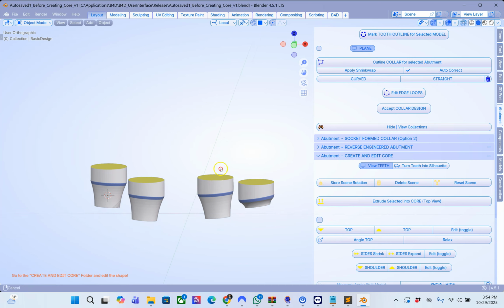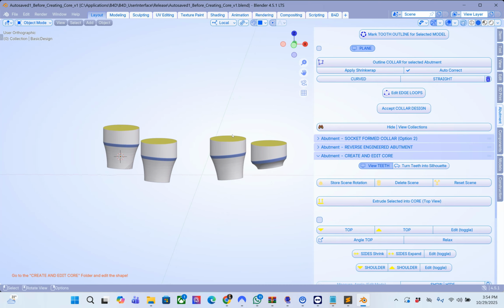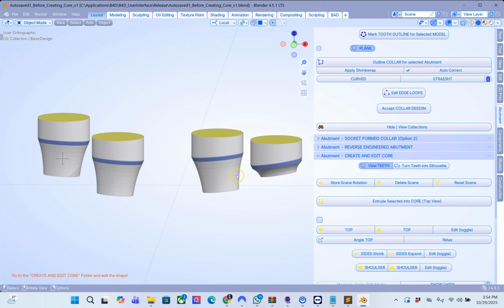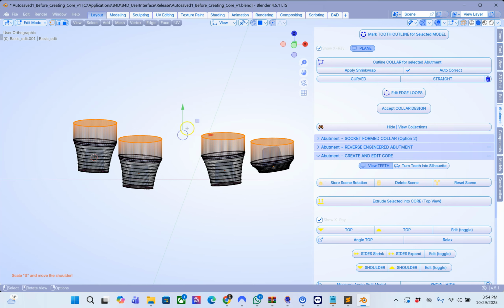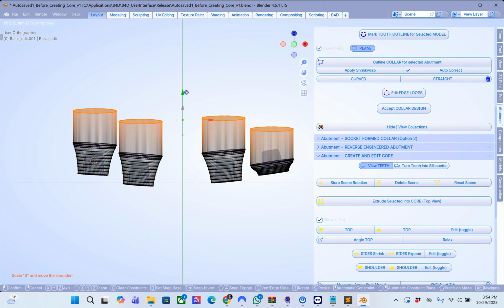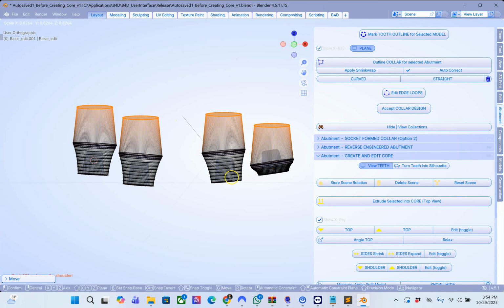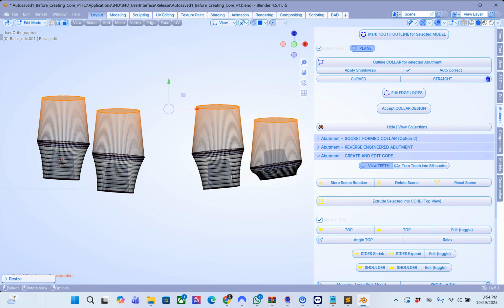Okay. Now, then what we want to do is, okay, so disregard this tissue level. I mean, the tissue could be up high here, or it could be low, like over here. So now we want to lift these. Now we can do them all in one go if you want to by Edit Toggle, and we can then pull this up, and then S to scale it if we want to. This is quite important because when we make the bar, we don't want any undercuts to be present.